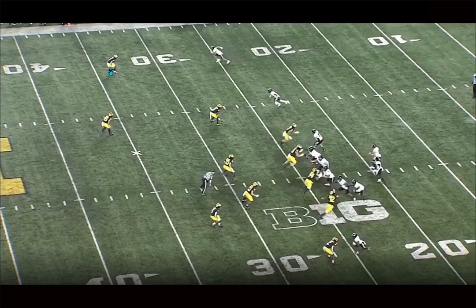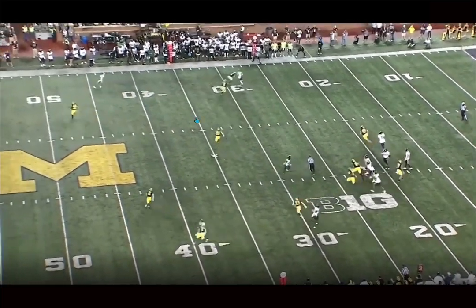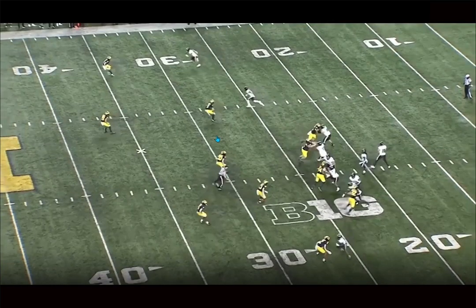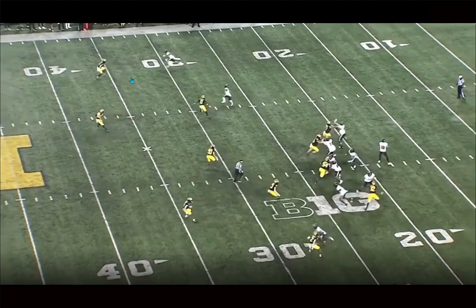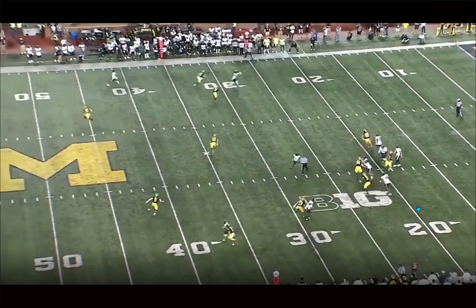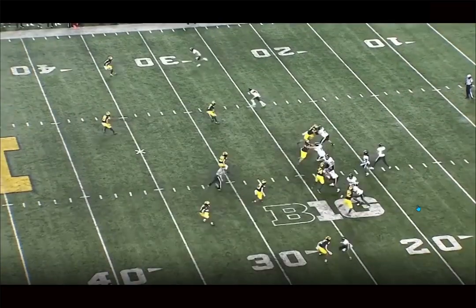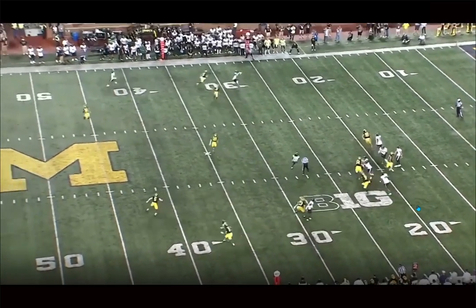Great to see Turner at the top playing his zone, showing that he's probably looking like a corner pre-snap, but he ends up clouding this, getting down to the flat. He's just reading number 2 the whole way. And once he sees number 2 quickly go out, he's going to cloud, get down, and just make a play. Now he's looking at the QB's eyes, sees that he's sticking that back foot, he's about to throw it, and you can see how quick his transitions are, his speed, that burst. And I'd like to see him wrap up and finish. That's why I think his tackling technique needs a little bit of work, but he's still very willing to get these hits.